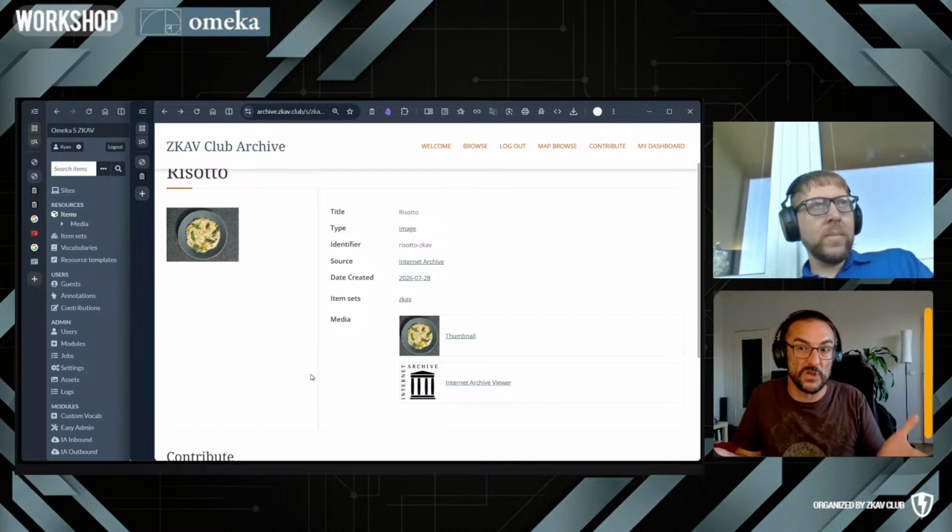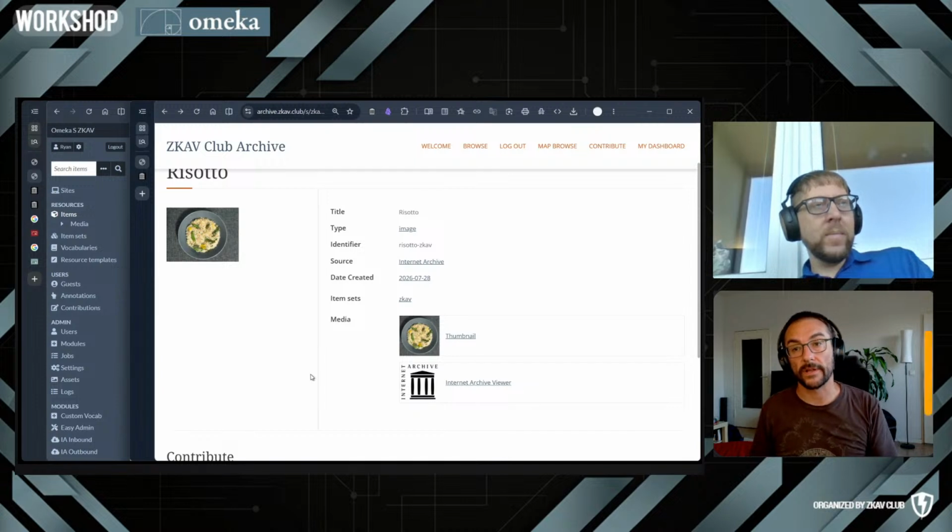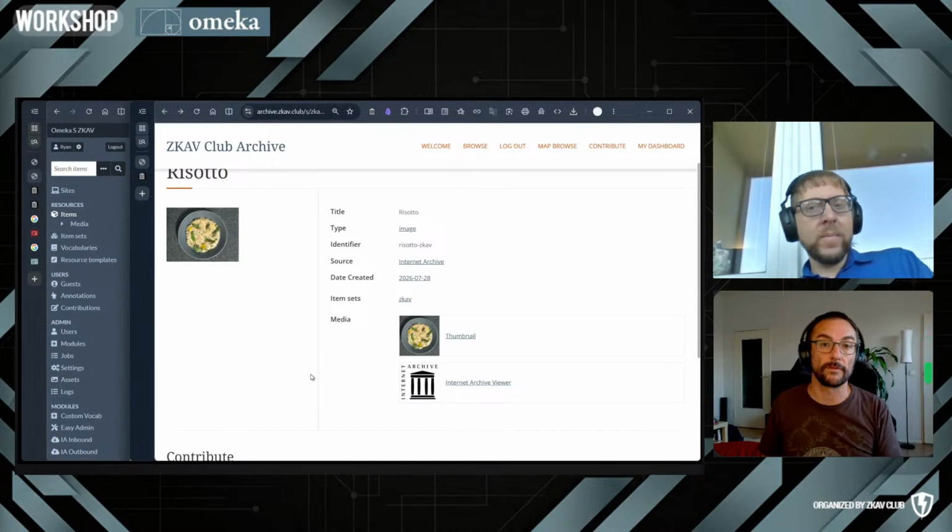And then as far as Omeka S goes, you can make modules to make it work with whatever storage backend you want to use it for, theoretically. So the fact that we're making it work with Internet Archive is perfectly in line with the goals and the values of AV Club, and I think with a lot of communities, especially the ones who don't have resources to pay for massive storage on servers and things.